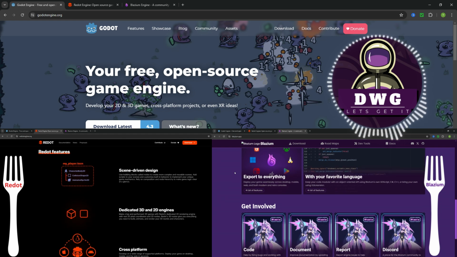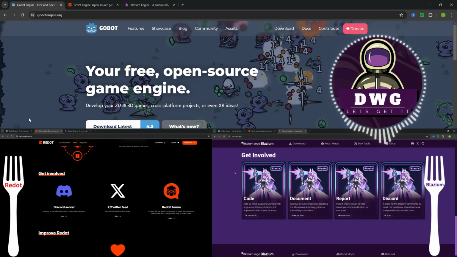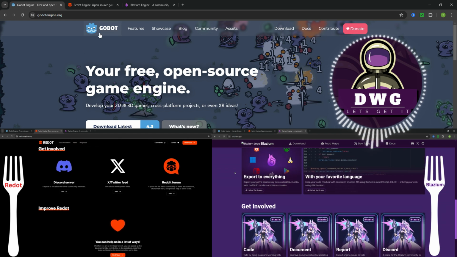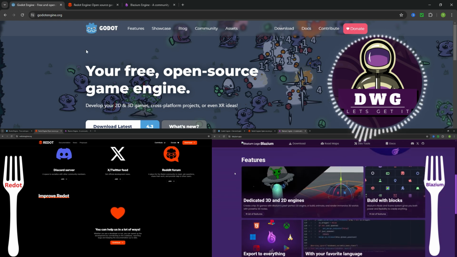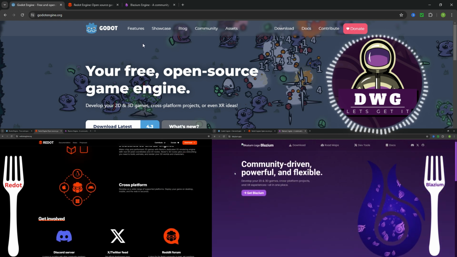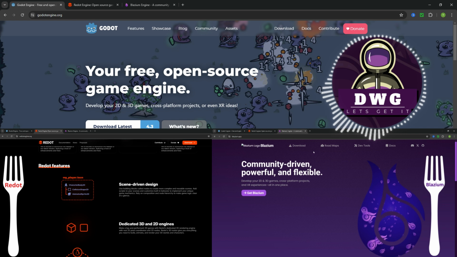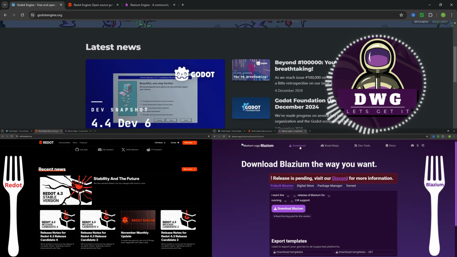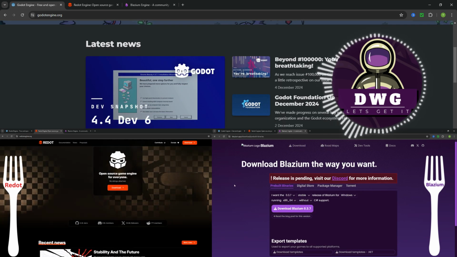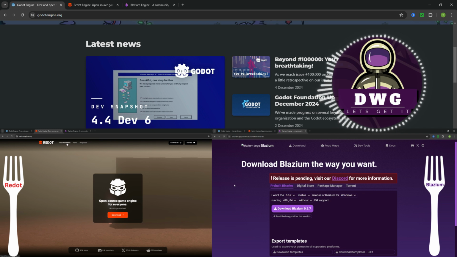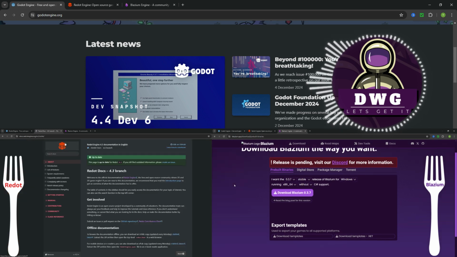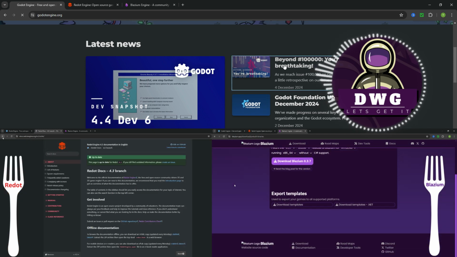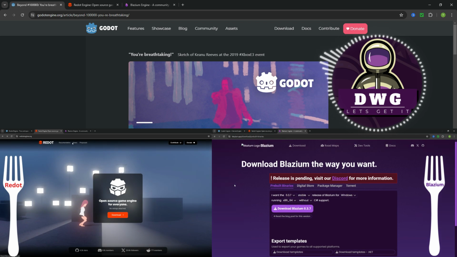Now, cherry picking is a process of selecting different commits from one branch and adding it to another, or selecting features such as bug fixes and advancements from one branch and applying it to another. This is useful when a particular fix or feature from Redot needs to be applied to Godot without merging the whole entire branch. However, that depends on if Godot wants those features from Redot and vice versa.